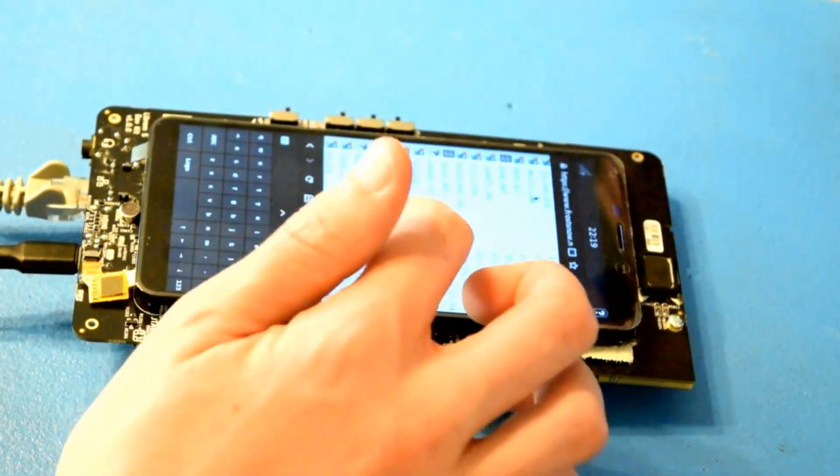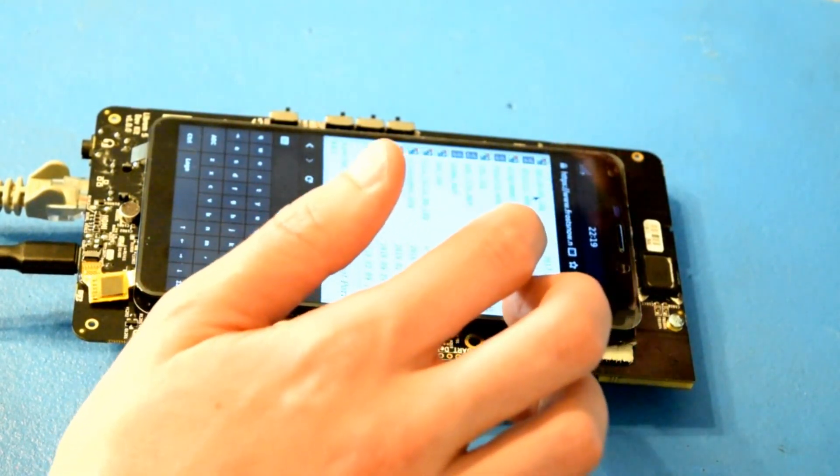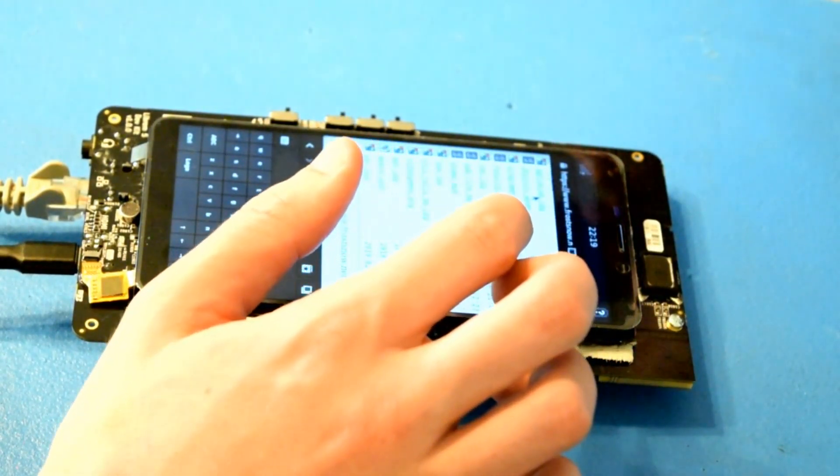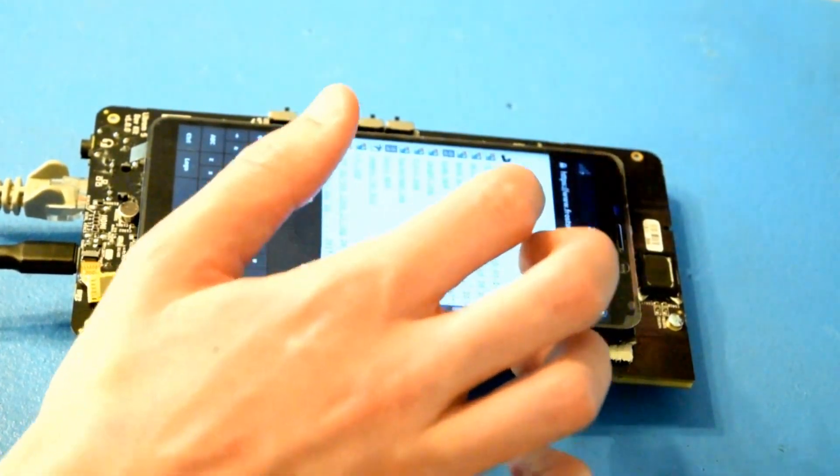All in all, the web browser's not doing so bad. The multi-touch support is there, so it has a lot of promise. And once the GPU driver is sorted out, it's going to be just a little bit of rendering issues that need to be resolved, specifically with that right side being chopped off.